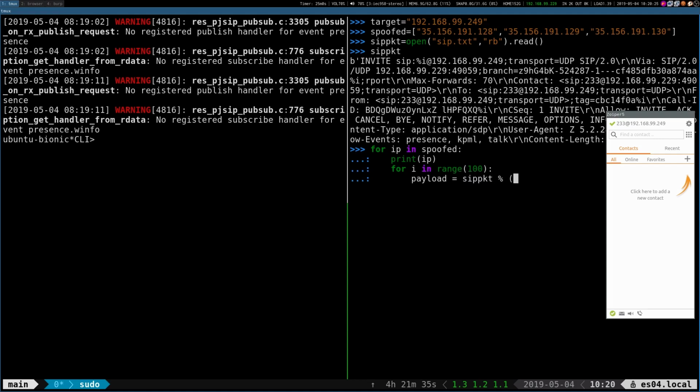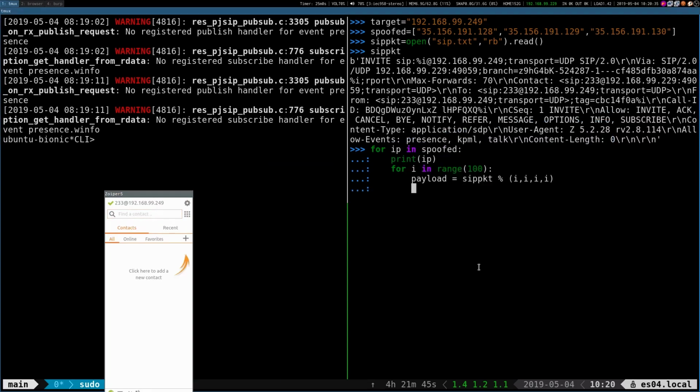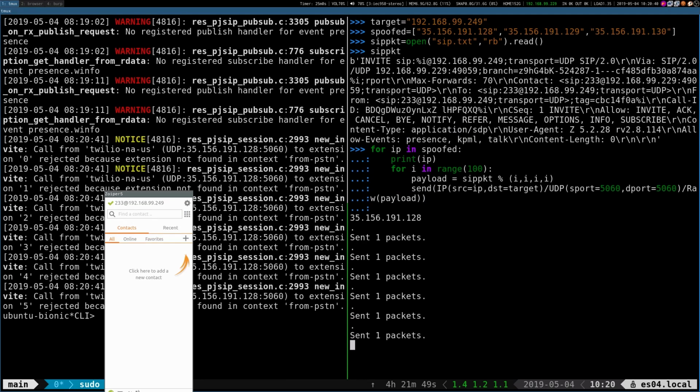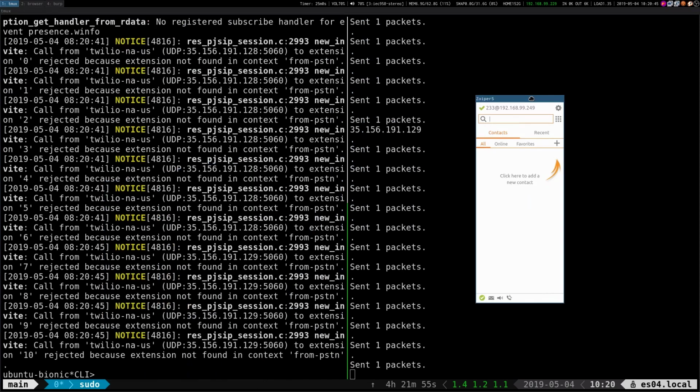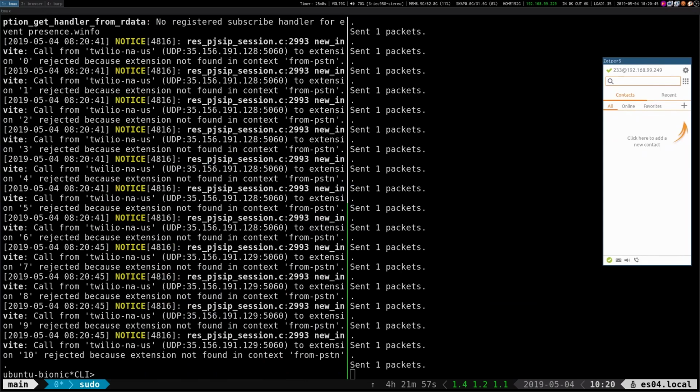Then we'll use the send function to spoof the IP address of the SIP trunk and send the attack. So that's the command. And one can see the Asterisk errors, which are then picked up by fail2ban.